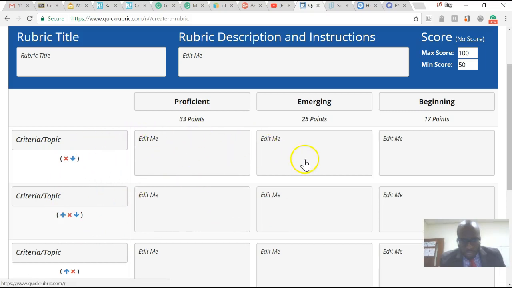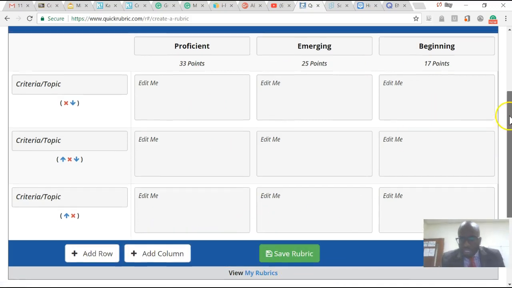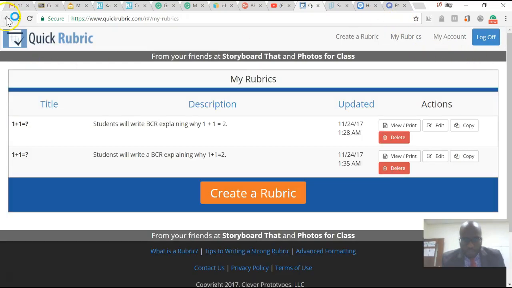and then you put all the indicators that would show that they're proficient, beginning, or whatever, good, very good, or needs help, or excellent, good, satisfactory, whatever you want to put as measures, the points that they received accordingly. You can add columns or rows, save it, print it. It's outstanding, an outstanding tool, real quick, saves time.